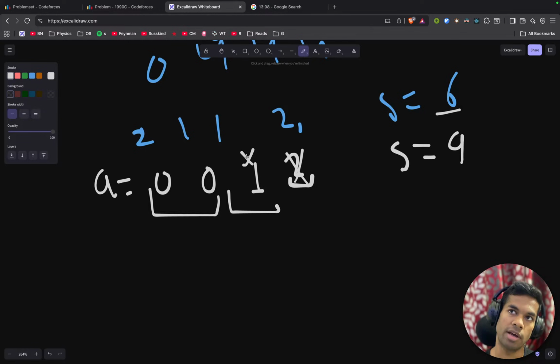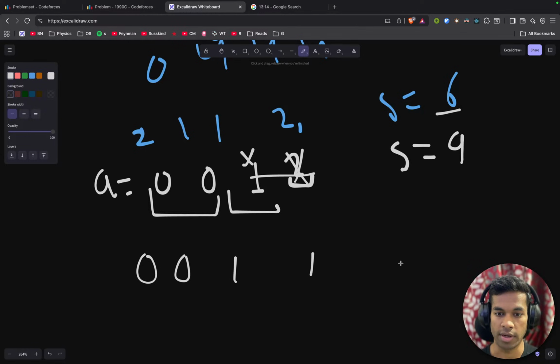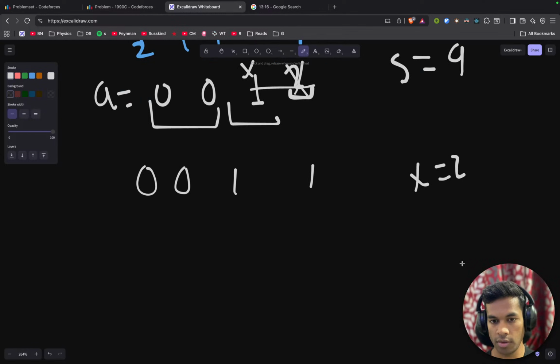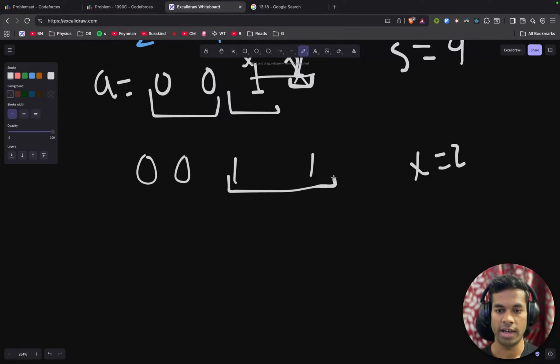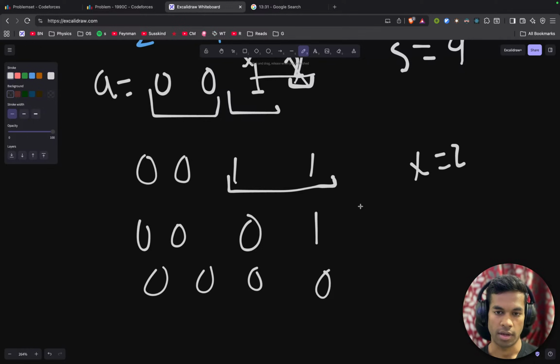If this was 0 0 1 1, if x was 2, then how many times are we going to add this on the next iteration? This would become 0 0 0 1, and then 0 0 0 0, right?